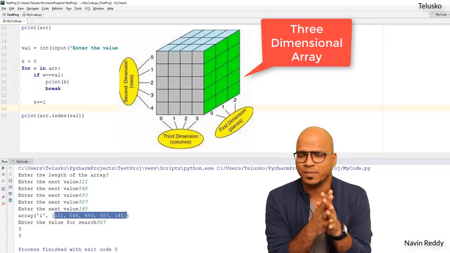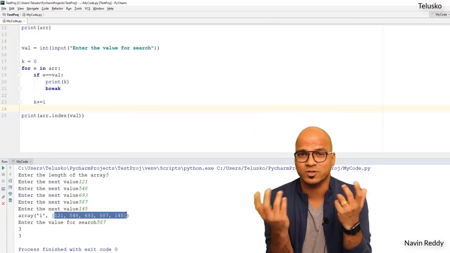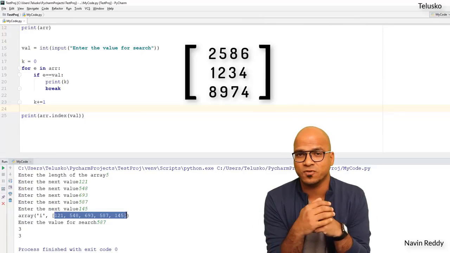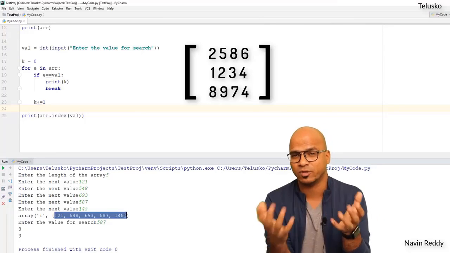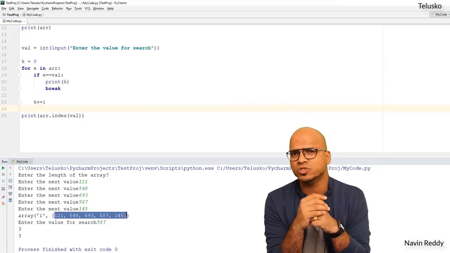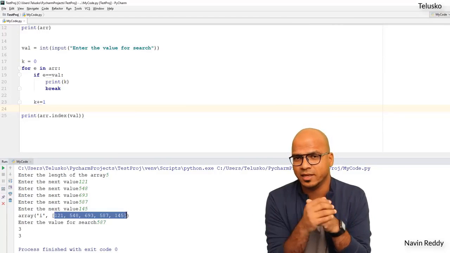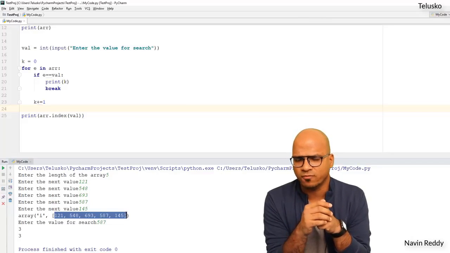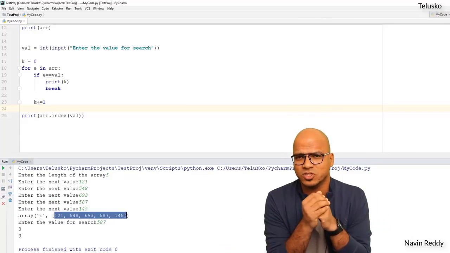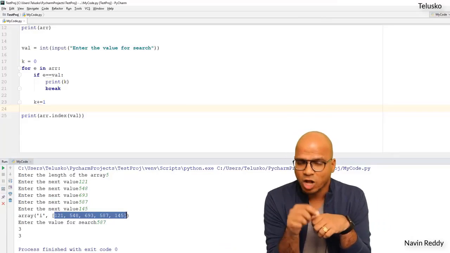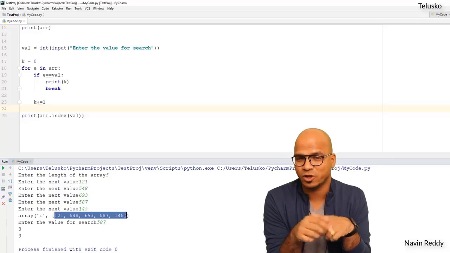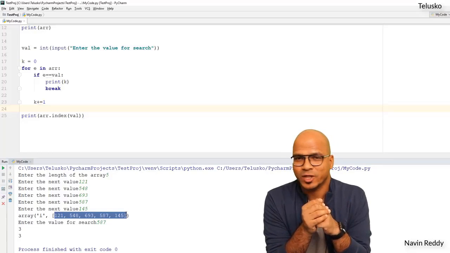A 2-dimensional array can be used for matrices. If you are working on some scientific calculation, you have matrices there, and you can use a 2D array. So it is very useful to work with multi-dimensional arrays. Can we do it in Python? Of course we can, it's one of the best languages. But the array available in Python, unfortunately, cannot work with multi-dimensional arrays.